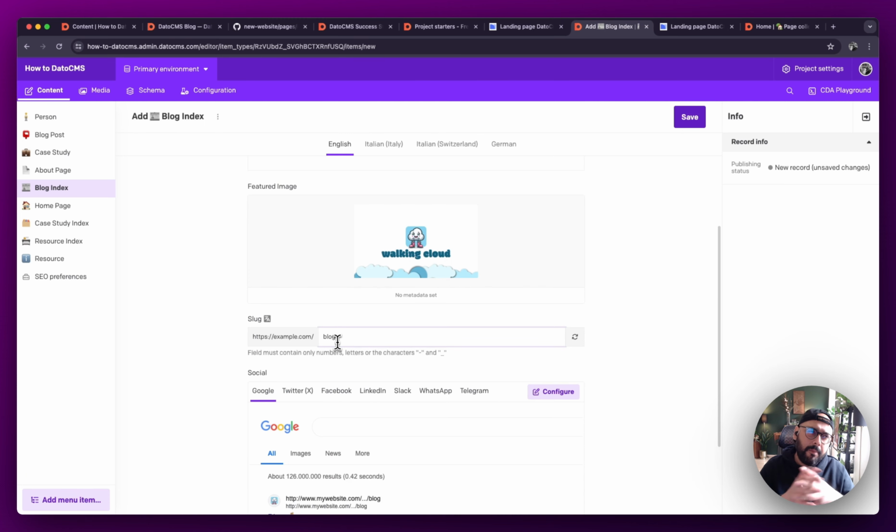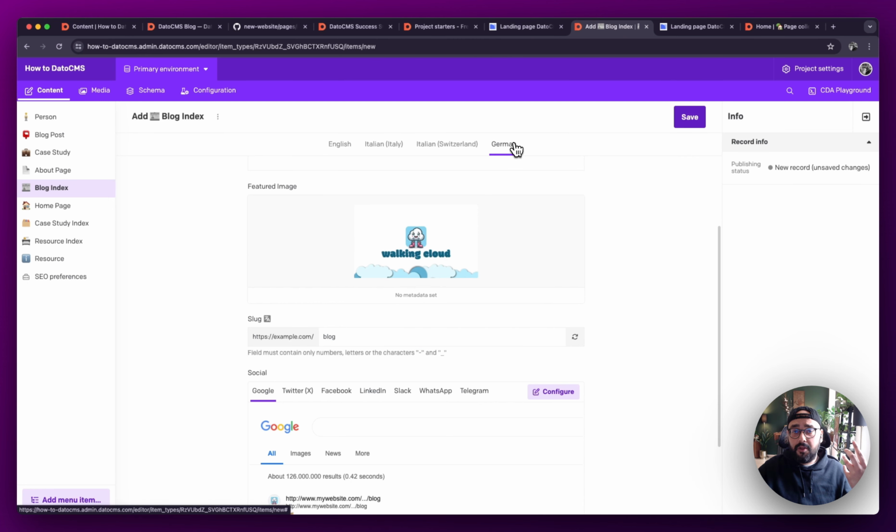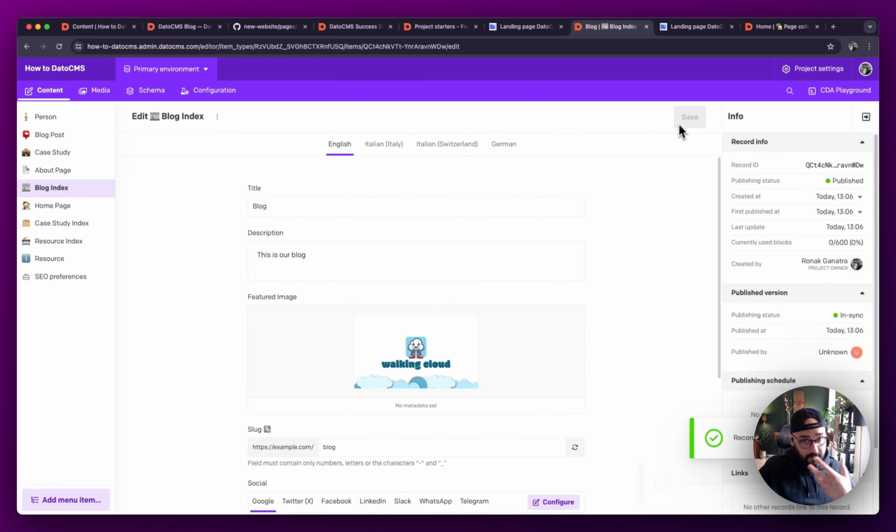Now, a common reason you would have control over this as an editor is for things like localizations, right? Maybe in English it's called blog, but on the German version you want to change this to magazine and so on. You could also have the option to not give this field to the editors at all and have the slug auto-generated from the title and kind of hard-coded. But just to give you a little bit of an example on how very specific fields can be changed, we'll go ahead and localize the slug field. So I'm going to go ahead and save this and even publish it.